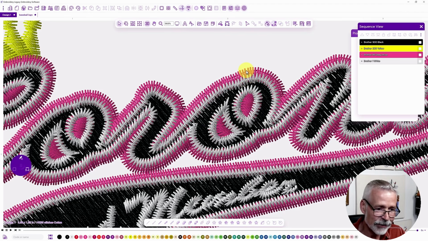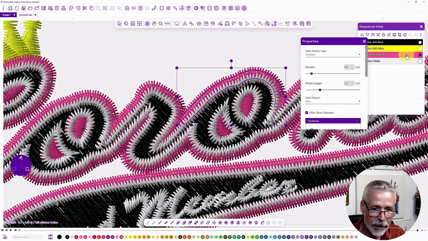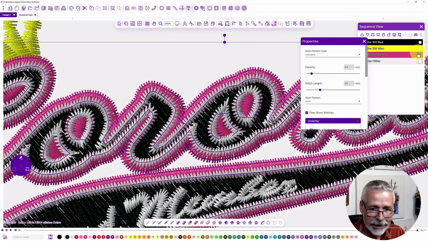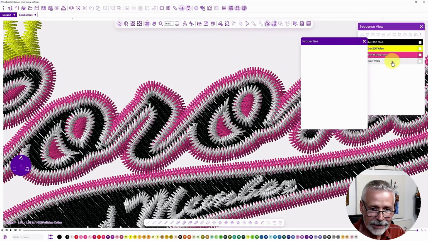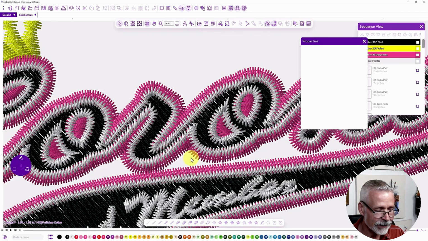I actually even changed the density. So the density of this object here is 0.4. And if you look at the density on the whites, I actually did a density on the white stitch so that I have a satin path that is 0.5. So I decreased the density slightly on those just because knowing that when you start building stitches on top of stitches, you're going to have all kinds of density building up on each other. And I want to make sure that this design is going to be a little bit friendlier.